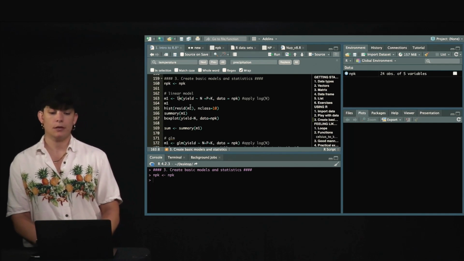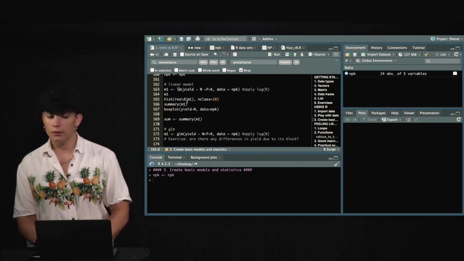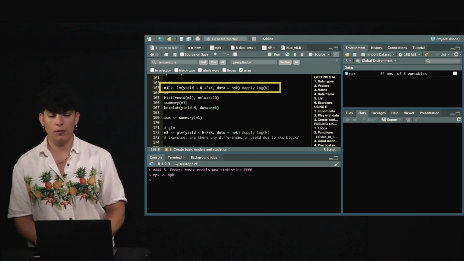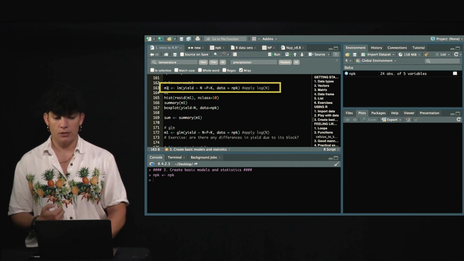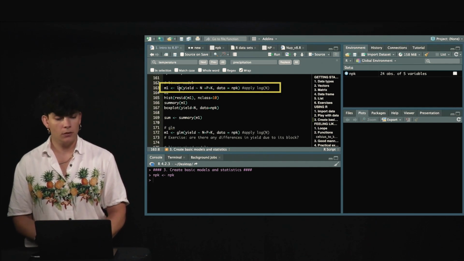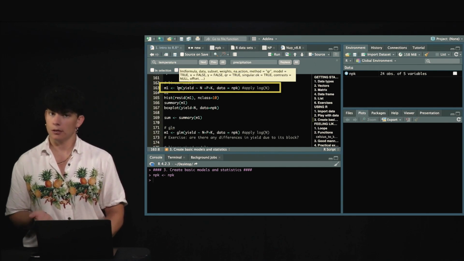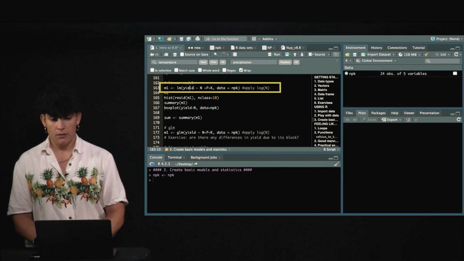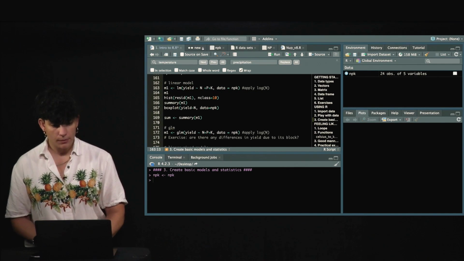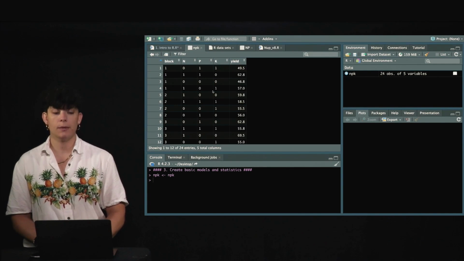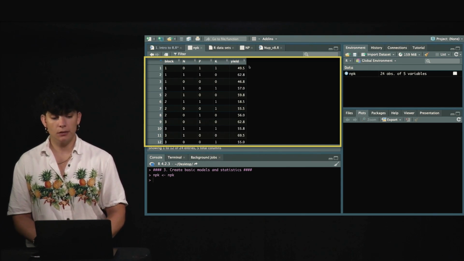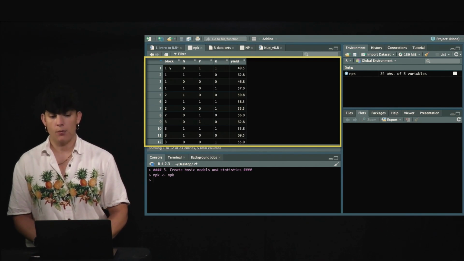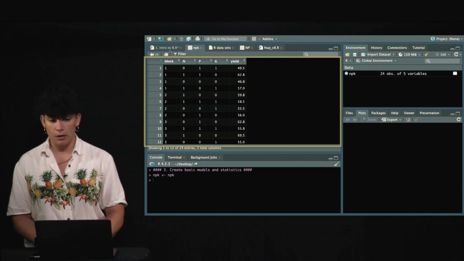Okay, so this is how the structure of our linear model should look like. First of all, we create the name of the model, model number 1. We assign all of this into model number 1, lm, which is linear model. And here we're going to have our dependent variable, the Y, which is the yield. Just to remind you what the database is about, here we have how much yield has been produced after the different treatments of fertilization, and we have the different experiments set in different blocks.